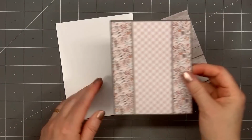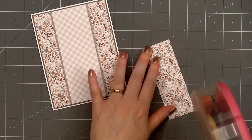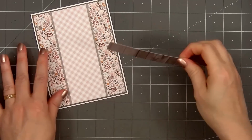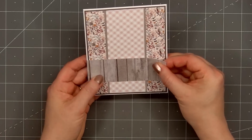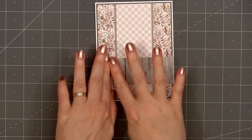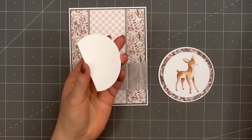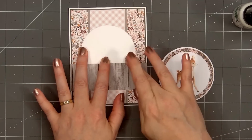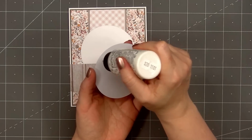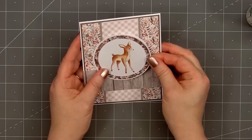Across the card, I'm adding a strip of 1.5 inch wood grain pattern paper, and I did cut it to the full A2 width. So it's a little bit wider than the pattern paper background. Next, I'll add a sweet deer image, one of the large circles with the lovely floral frame. Before adhering it down, I will add some scrap cardstock just in the area where it goes off of the wood grain strip. Then I'll adhere it in place with some glue.